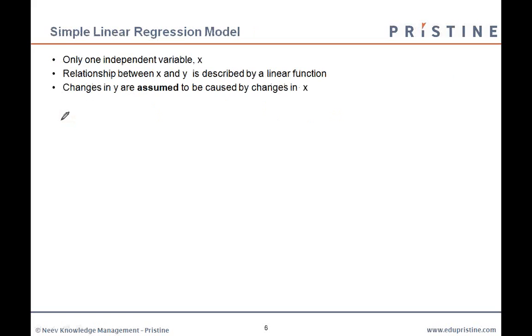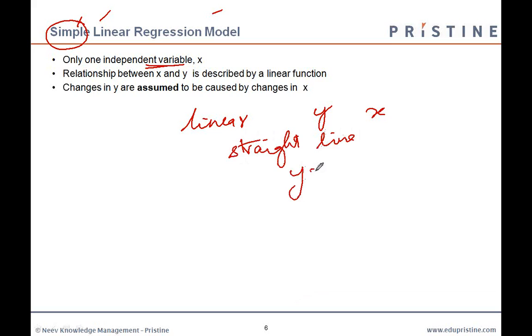Okay, now as I said, the best way to learn something is to learn the most simple case. So we're going to start learning the simplest case of all, which is the simple linear regression model. Simple here is because there is only one independent variable that we are going to consider. Linear regression model means there is a linear relationship between independent variable and dependent variable. If you remember the geometry class, how do you represent a linear variable? Through a straight line, right? And what is the equation of a straight line? Y equal to ax plus b, where a is a constant, b is a constant, right?